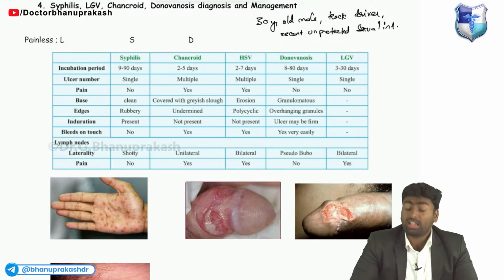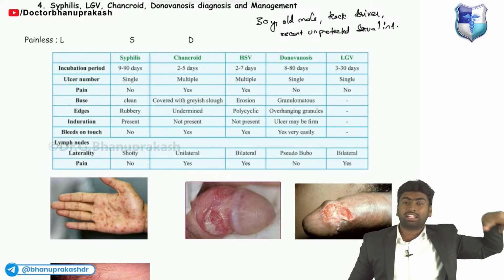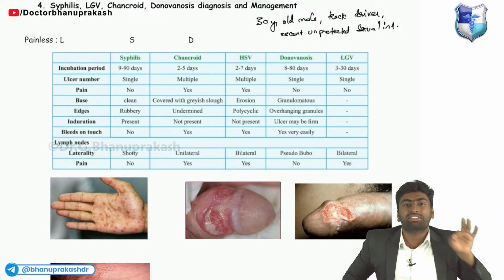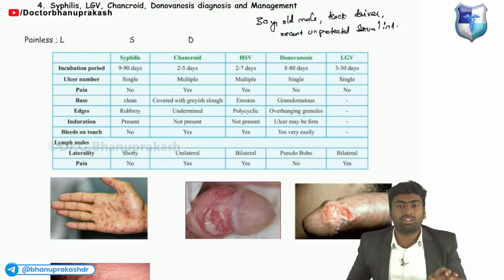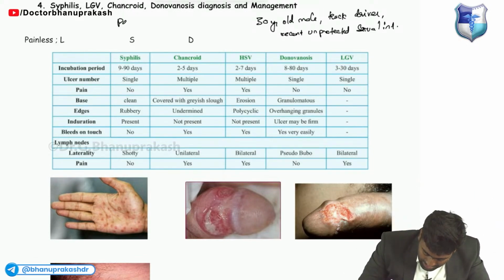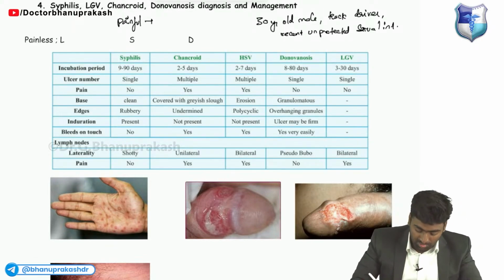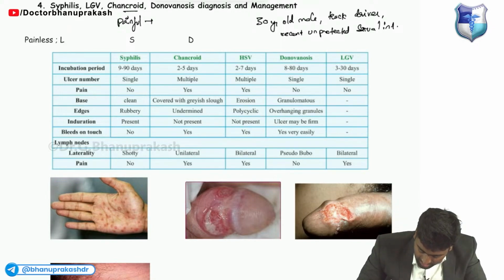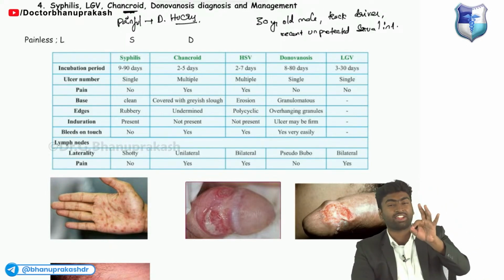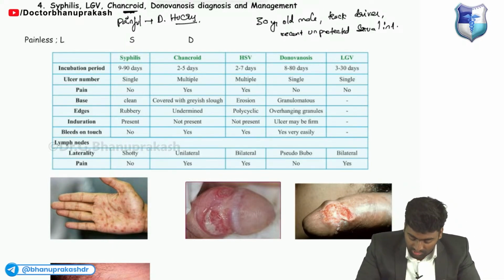Fine. And now he is presenting with a type of lesion. If they are presenting with a painful ulcer, remember, painful. If someone is in pain, he will cry. So remember, it is chancroid, which is caused by Haemophilus ducreyi. So remember, if he cries, it is because of this chancroid. It will cause this pain.